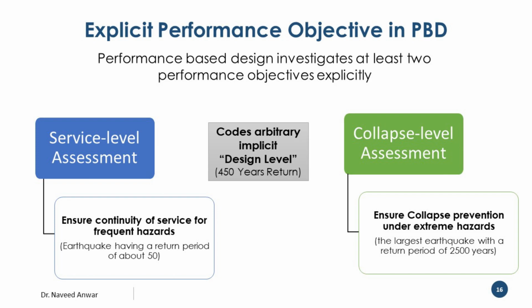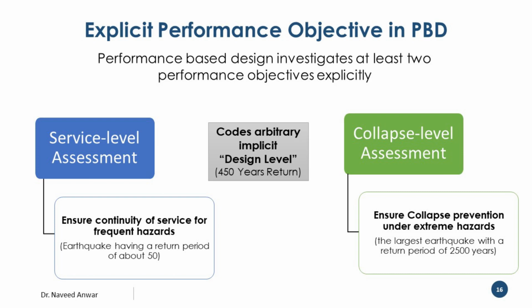The second level of assessment is that we will make sure that it will not collapse for the most rare earthquake. So we check those two explicitly, and in between is not really necessary, because this one means collapse prevention, this one means serviceability. So the client can actually move these things around depending upon what they want. For a hospital, they can move the earthquake level to different locations and say, well, I want a serviceable hospital even for this level, for example.